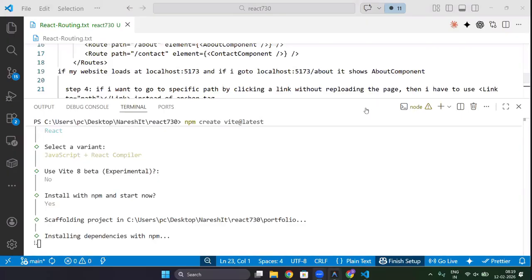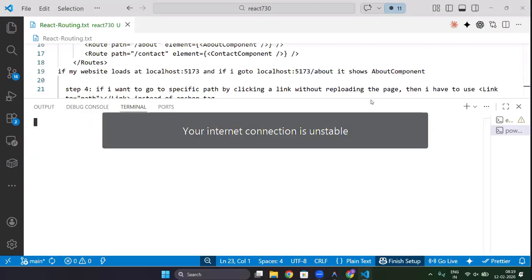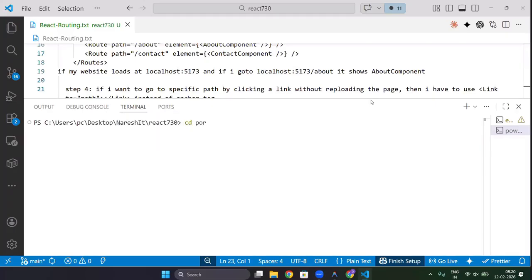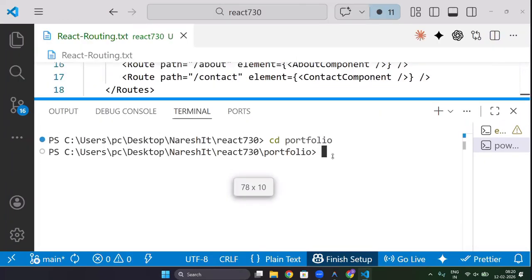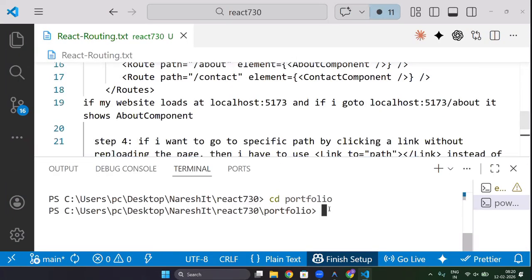Let's go here. New terminal. cd portfolio. npm install tailwindcss @tailwindcss/vite, space, react-router-dom.